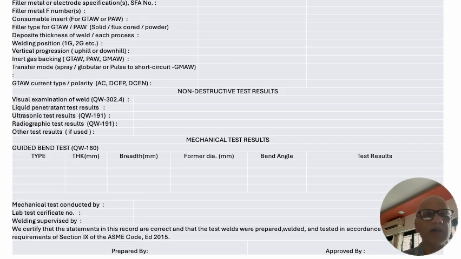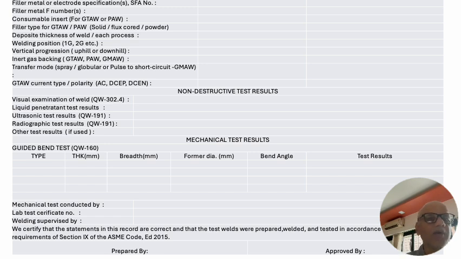Let's go to the second page of the PQR, the welder's performance qualification. And next is the deposited thickness for each of the process. The welding position, as we discussed earlier, once again very critical. Take a photograph of this position in which you have done it. If it is 1G, whether the welder was keeping the plate, WPQ plate, PQR plate on a table, or he was sitting down, or whether he was standing and then you have given him, or was it really put onto a rotator and you made that pipe rotate.